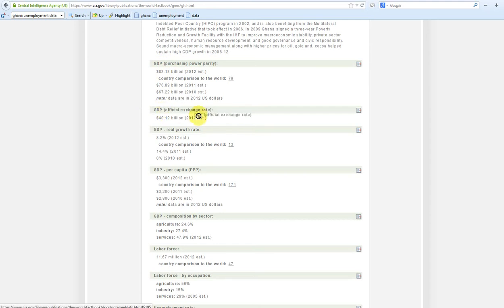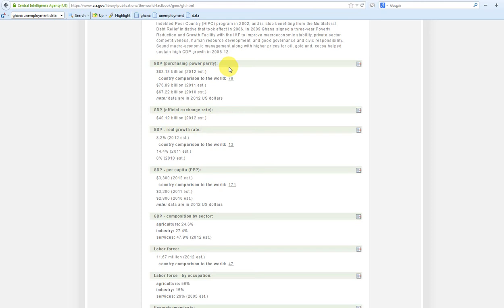Another way to measure GDP is at the official exchange rate. What if you wanted to take the money in Ghana currency and exchange it into US dollars? How many US dollars could you get? And usually this figure is going to be lower, 40 billion for Ghana in 2012, as opposed to 83 billion in purchasing power.